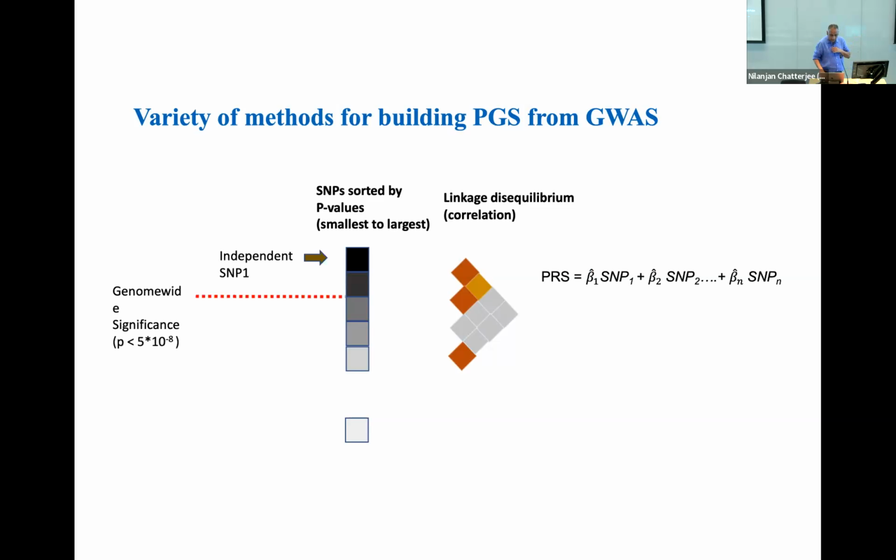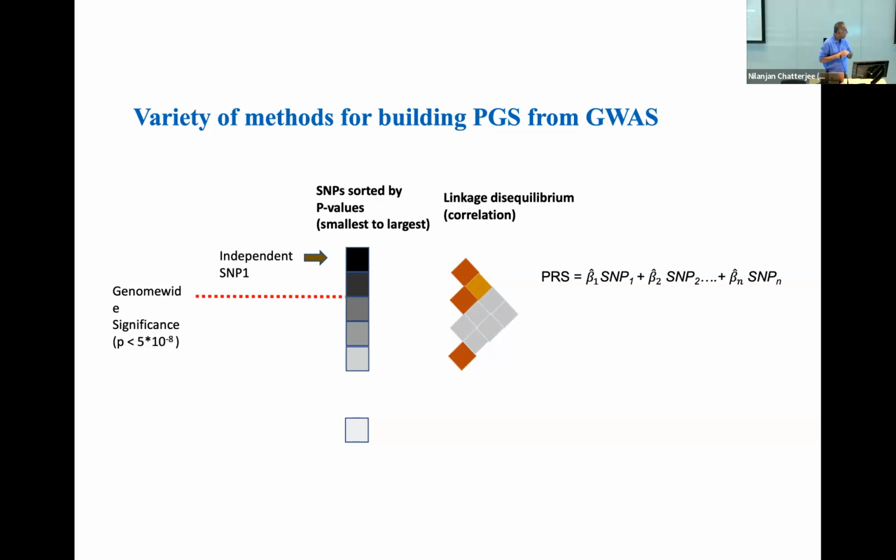The first type of method was very simple. They looked at the SNPs which reached a very high level of significance, typically referred to as genome-wide significance. We focus on those SNPs because we are very confident they are associated with the disease after multiple testing adjustment. Using a correlation criterion, you have to do clumping, because these are one-SNP-at-a-time analyses. If you do not, you might double count. So you sort the SNPs, and any SNP which is correlated with a SNP higher in the list, you remove. This way you keep the strongest signal and remove the correlated signals.